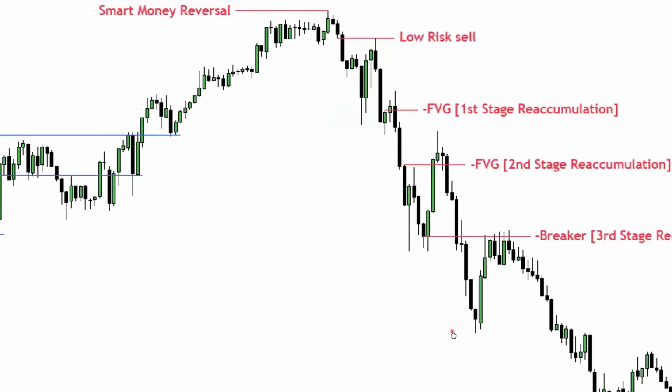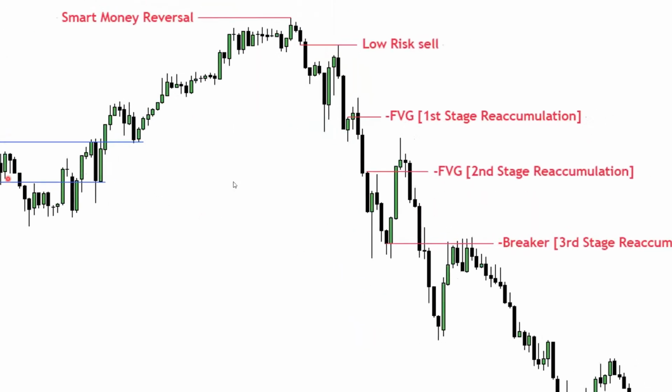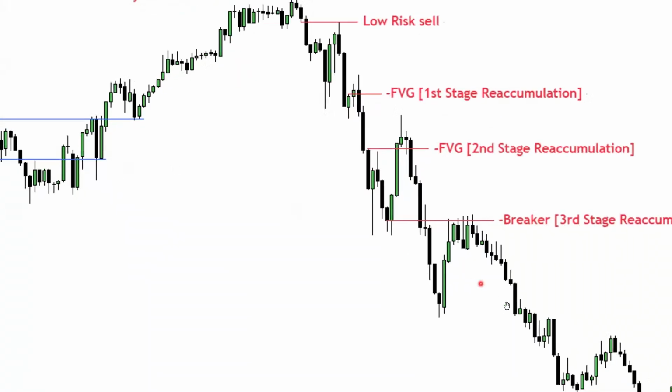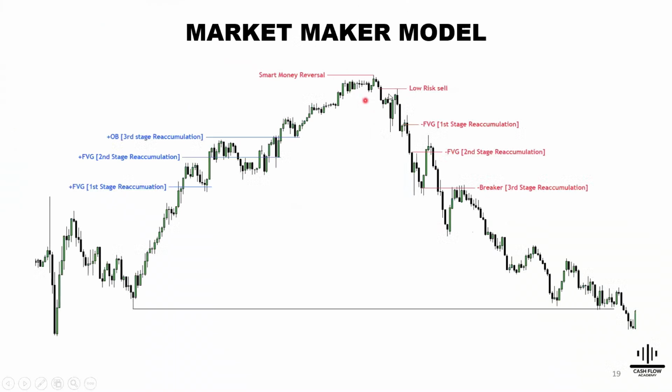But I need you to note that you don't want to keep selling as price keeps going lower. Let me explain what I mean. You can see here, here's the best opportunity you can get. As price continues to go lower, the probability continues to decrease. So once I get 1, 2, 3 opportunities, I'm less likely to take the 4th opportunity. Although we can see how price fell beautifully here.